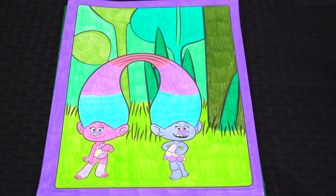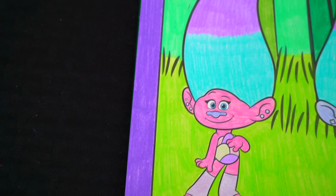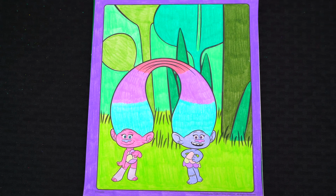Okay, I'm all finished. Wow, this picture turned out so cute. I love Satin and Chenille's awesome colorful hair. These two girls are fabulously fashionable.